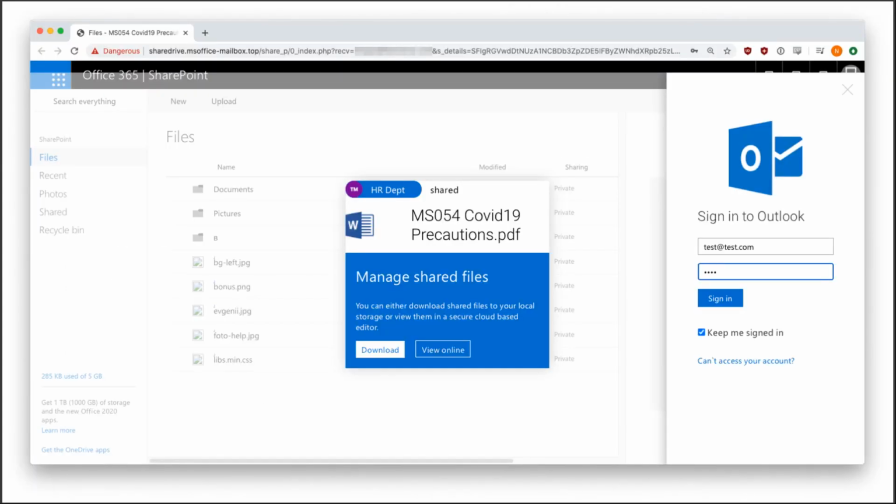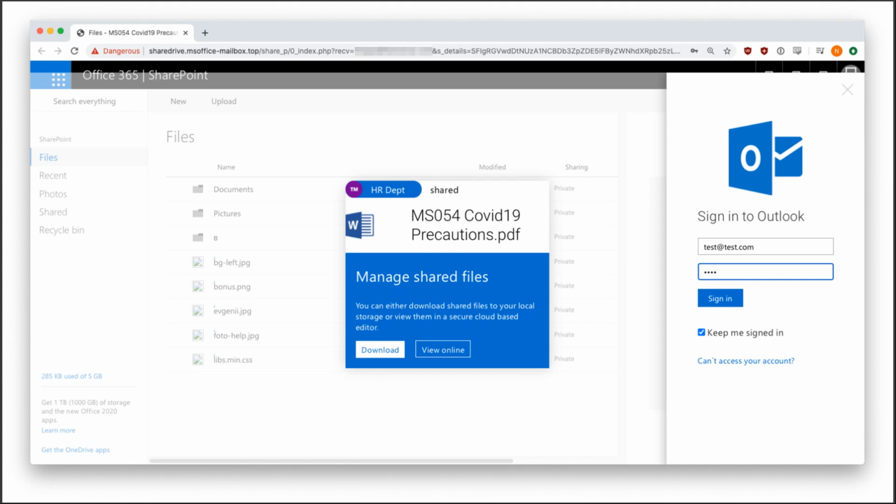So what happens when the unsuspecting victim clicks through to get their COVID-19 precautions? So this is actually an image, but on the right, there is a credential harvesting form. And if you notice the domain name, it's very confusable. The domain is msoffice-mailbox.top.